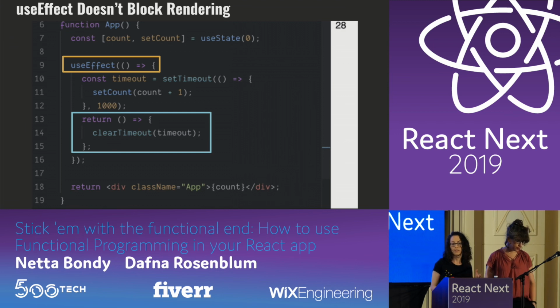So let's talk about the order of operations happening here. useEffect does not block the rendering. So the first thing that will happen is that it will render for some state, x. And then the second thing is that the cleanup method for the previous state, x minus 1, will run. And then the third thing that happens is that the effect for state x, the current state, will run. So because it does not block the rendering, it really allows us to use side effects inside useEffect, because we can do some heavy operations.